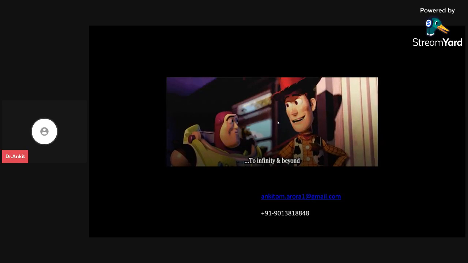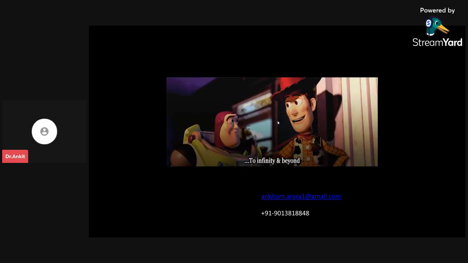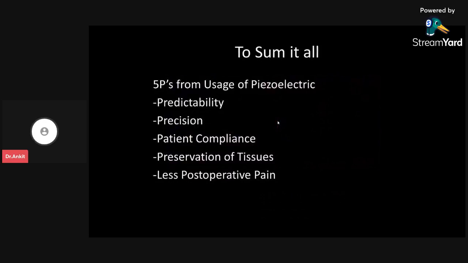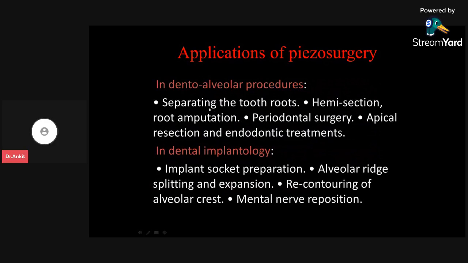So there is one question. Let us start with a few questions. I'll repeat all the questions. We have already seen it. Sohrab is asking, can we cut the tooth? Yes, we have already discussed it, that we can cut the tooth. You can see it here. We can separate the tooth roots, hemisection, root amputation.